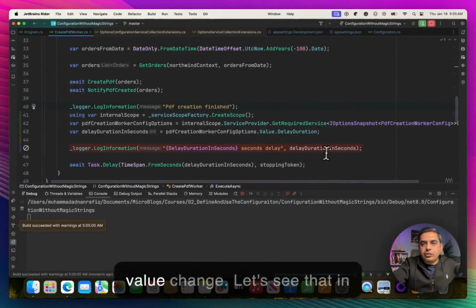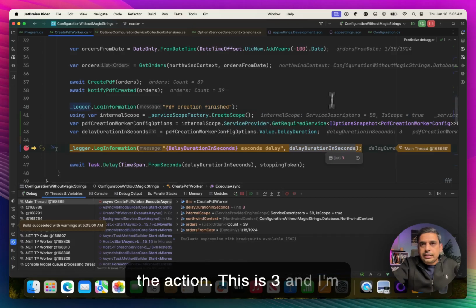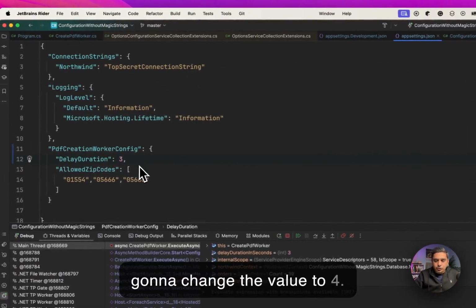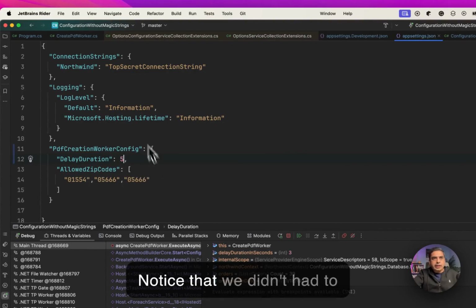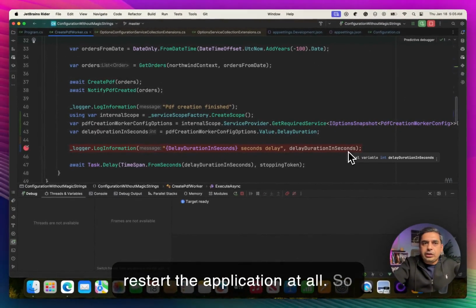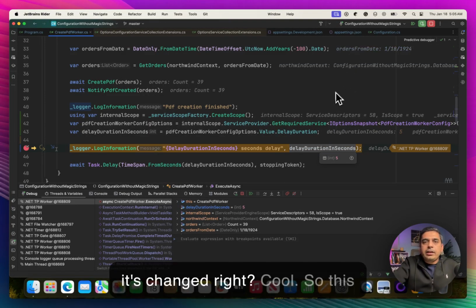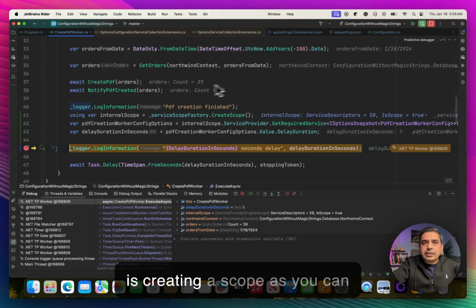Now you will see the value change. Let's see that in action. It's 3, and I'm gonna change the value to 4. Notice that we didn't have to restart the application at all. So wow, it's changed, right? Cool. So this is creating a new scope.